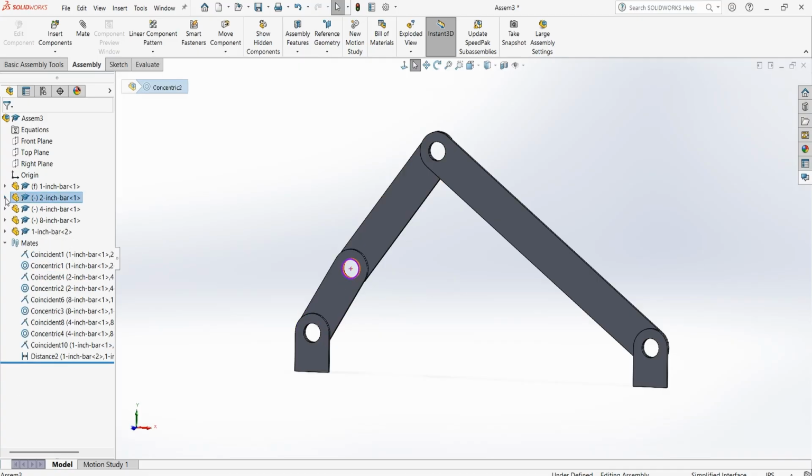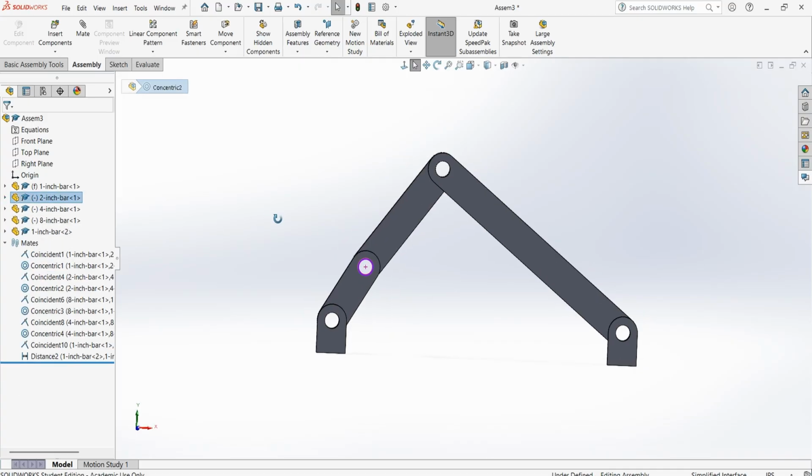So in this example, we learned about assembly. This is a very straightforward example and practice. In the future, you might have a hole and a screw to put together and assemble to each other. But even with that, the most important thing is to know how to use the mates to define the relationship and the interaction between parts.